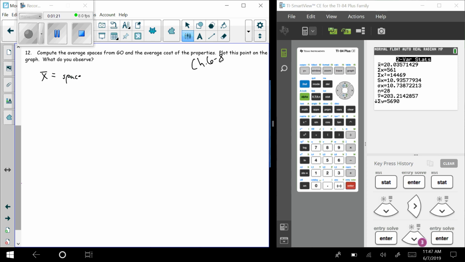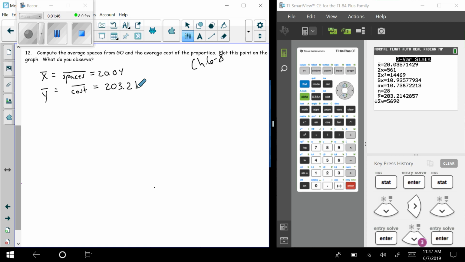The average space from Go is 20.04. And then y bar, which is essentially the average cost, is 203.21. Okay. Great.